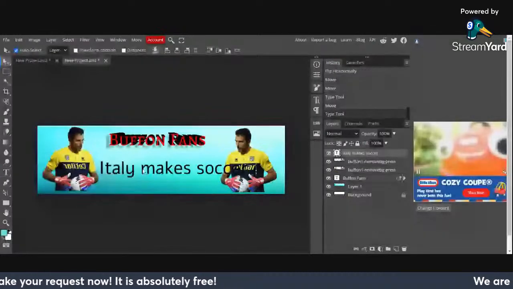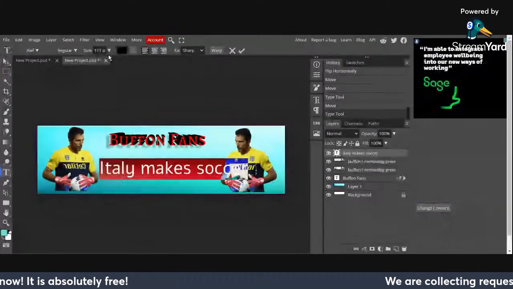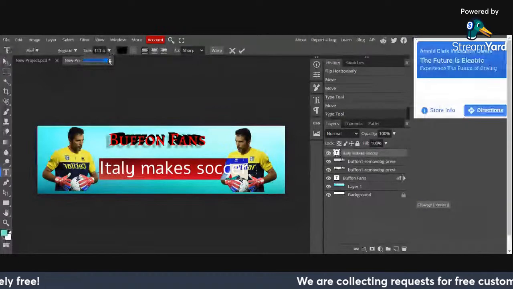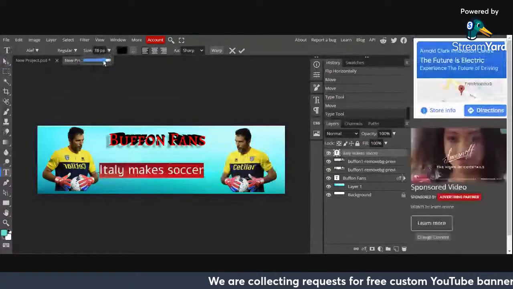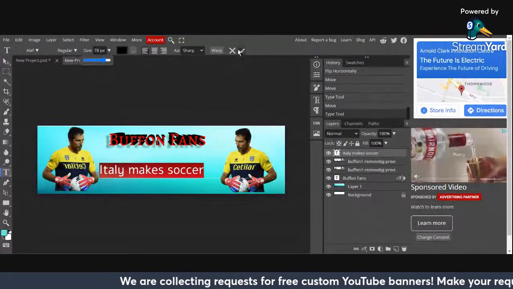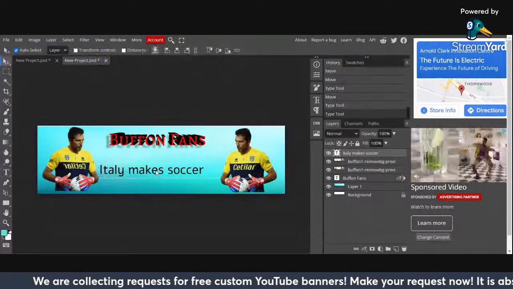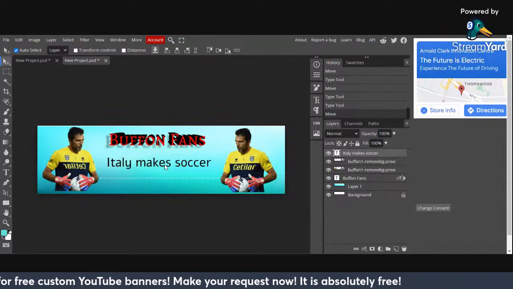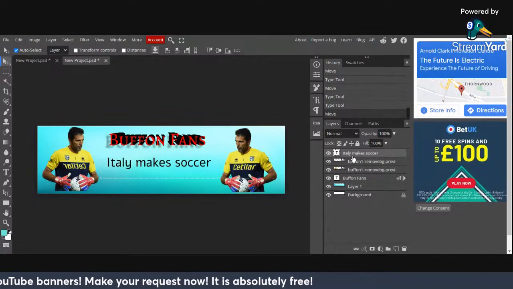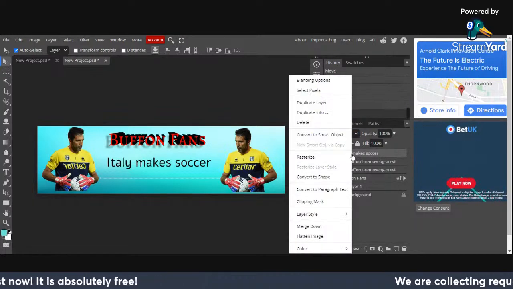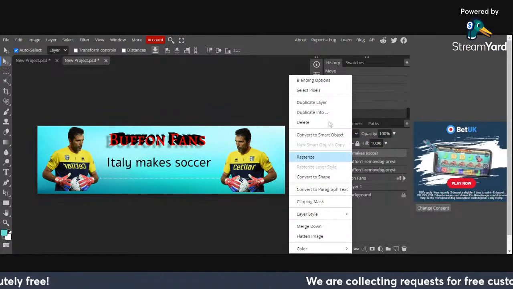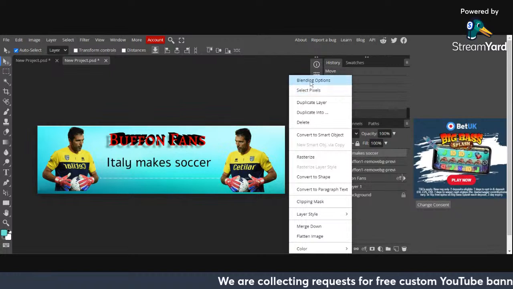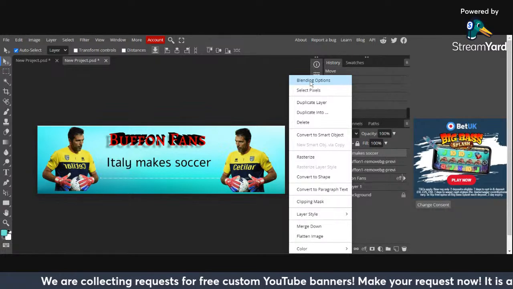Confirm. So right now I will double click and resize it. Then if I want to give it a different color, what I will do is right click under layers, right click on it, then go for blending options, and then go for all of layer.